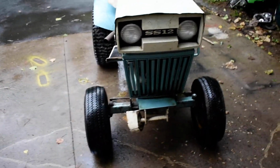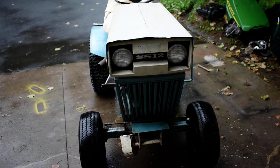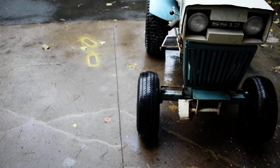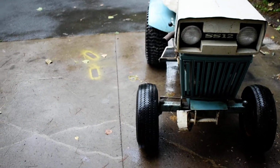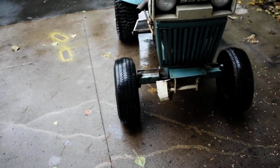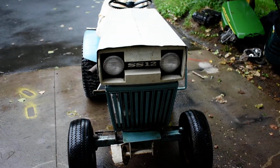Not bad for free. I think it was the original owner. All we did so far is put gas in it, check the plug, put a tube in that right front tire, and wipe off some of the grease. Not too shabby.